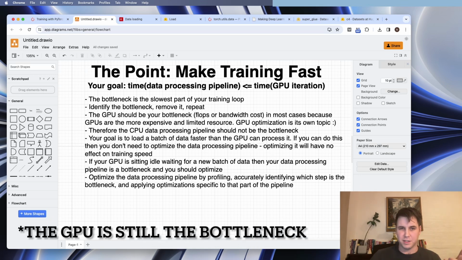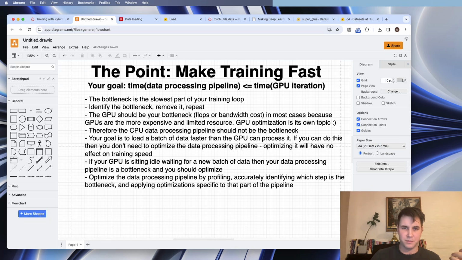That's great news because the GPU is the limited resource, so I want to be making full use of it. And I can continue this very lazy, simple way of pulling a dataset that I was afraid would be very complicated and unwieldy. So all of this to say, if you keep the steps in your pipeline clear and you can accurately identify bottlenecks, you'll be able to prioritize the right things and save yourself a lot of headaches. This is what will make you hate the data processing pipeline less. At least that's what worked for me.